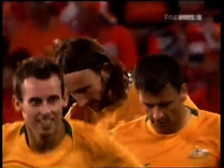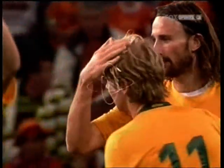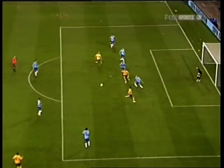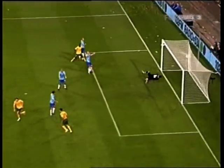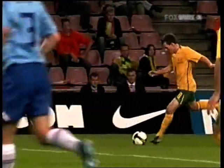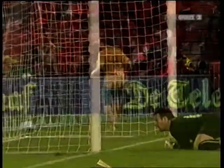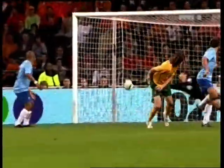Well, you always felt that if you just got the right delivery for Josh Kennedy, he was going to get a goal. Again, he gets in between Ooijer and I think it was De Jong back there. No, it was Mathijsen picking him up. Actually, he gets caught square onto the ball. Ooijer's picking no one up. It's the perfect header. It's the perfect cross. He doesn't go for power on the header. He just flicks it.